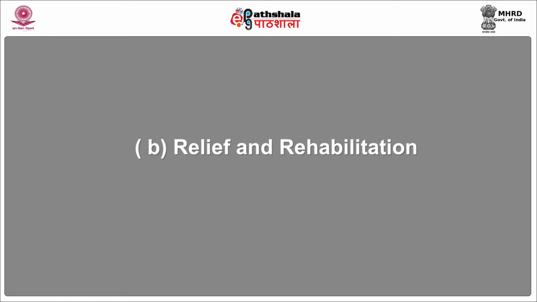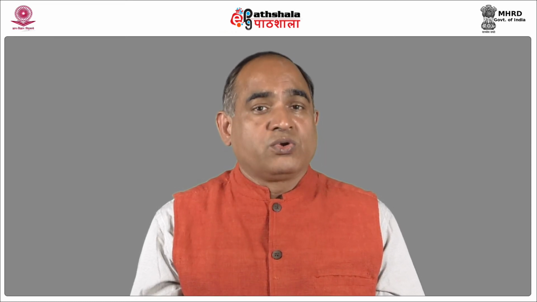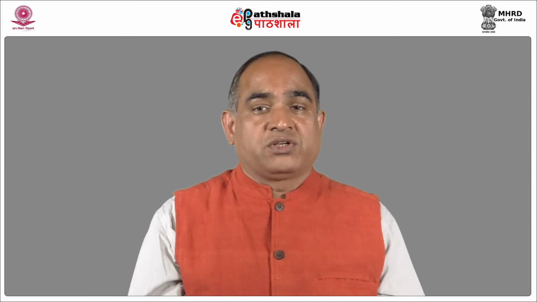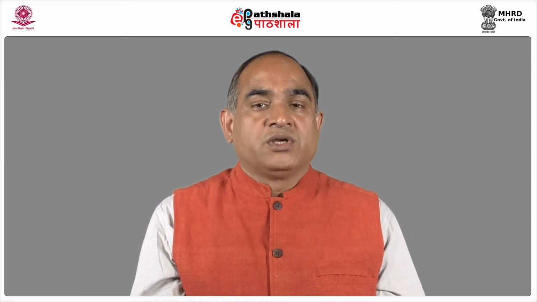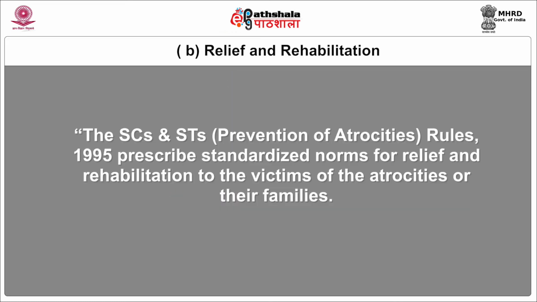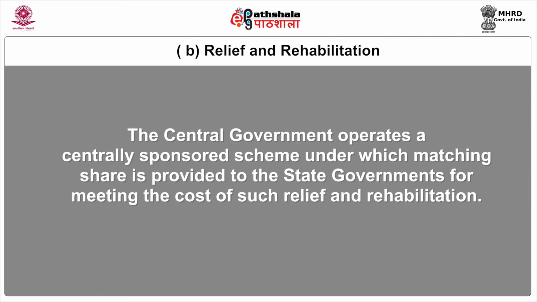On the issue of relief and rehabilitation, the National Commission for Scheduled Castes has also expressed its dissatisfaction with the existing provisions which are being implemented in the current system. The SC and ST Prevention of Atrocities Rules 1995 prescribe standardized norms for relief and rehabilitation to the victims of the atrocities or their families. The central government operates a centrally sponsored scheme under which matching share is to be provided to the state governments for meeting the costs of such relief and rehabilitation.